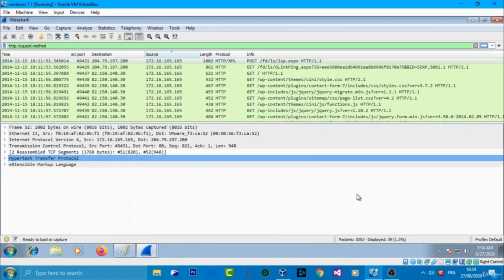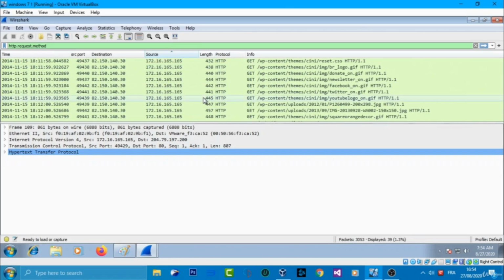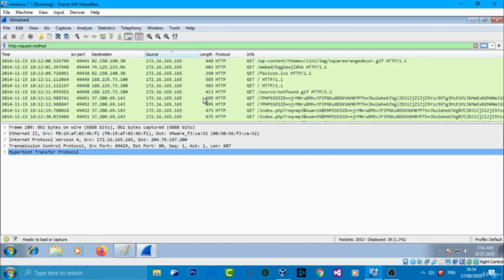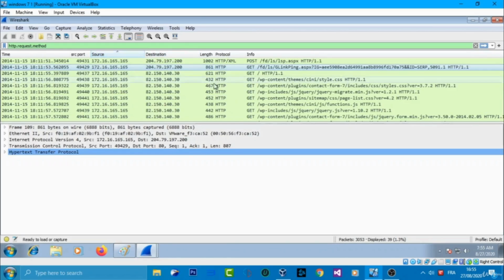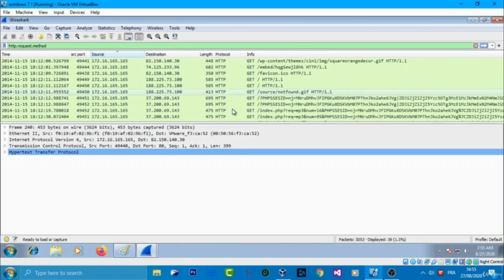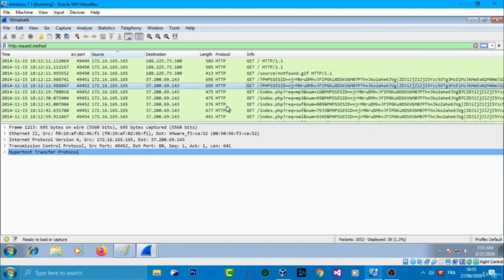Now when we scroll down here, we find some files that are downloaded when we visit the website.